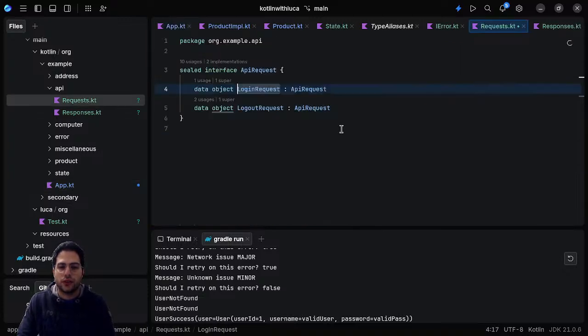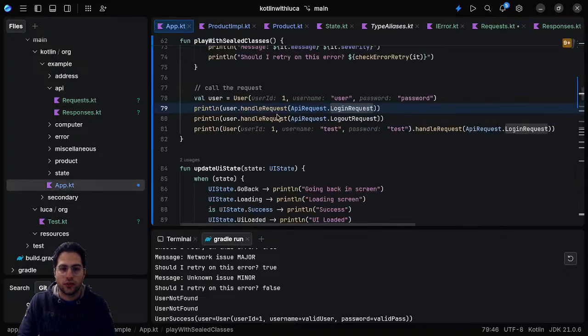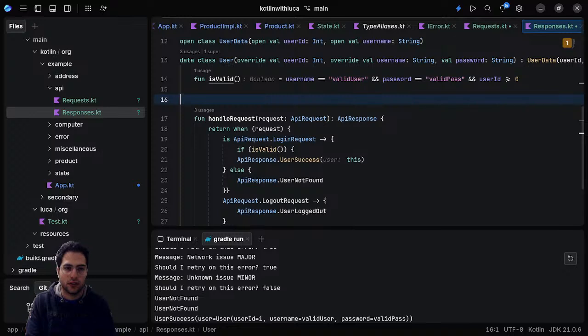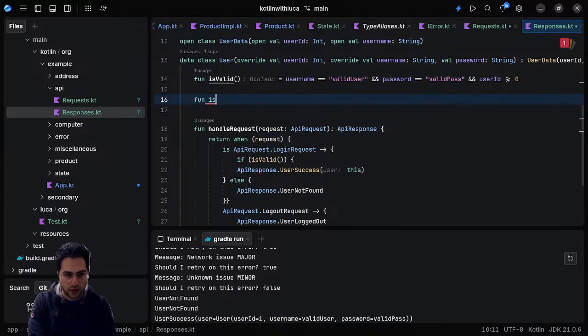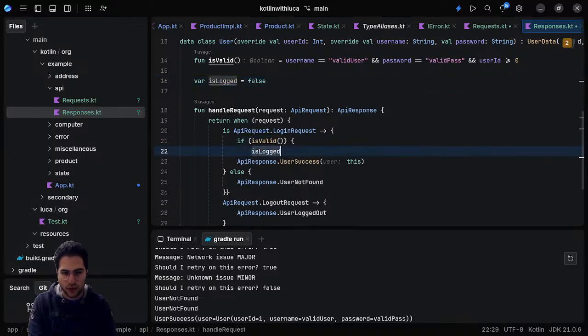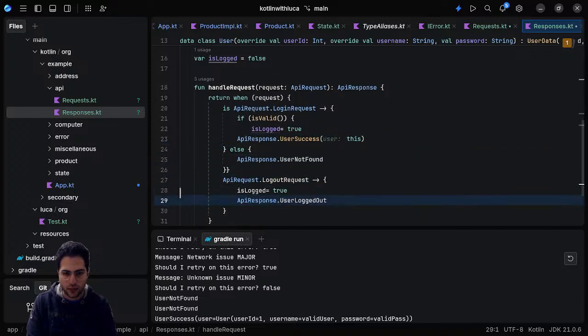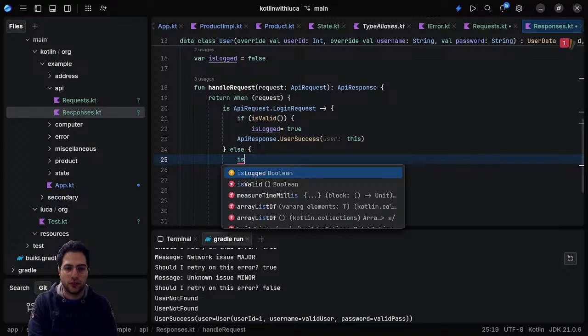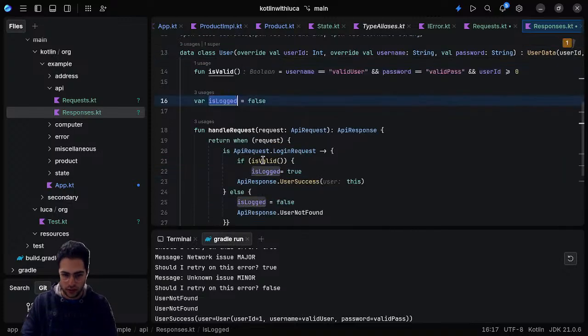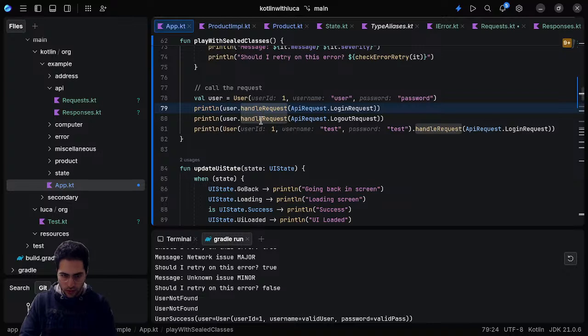What's interesting is that you may also store the result inside our object user, so you can have var isLogged true false, sorry, and if you log in, you can say it's true, and if you log out, you can say this is false. And of course, just if you want to make sure, you can say it's false when it's not found.